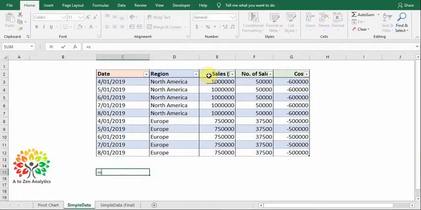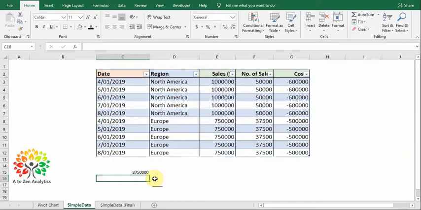If I enter equals sum in the cell and select all the cells in the sales value column, I begin to see the traditional range in the cell and formula bar. Once I have all the values selected, the formula is updated to reference that range. Firstly, it sits in the Simple Data Table and the Sales dollar value column. Closing the formula with a bracket and hitting enter, we will see the total for that column.